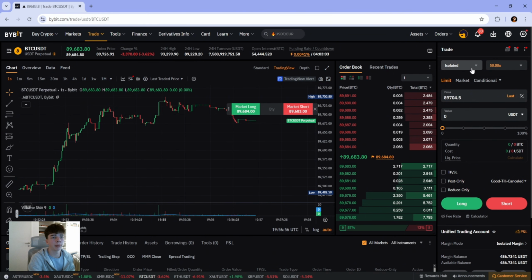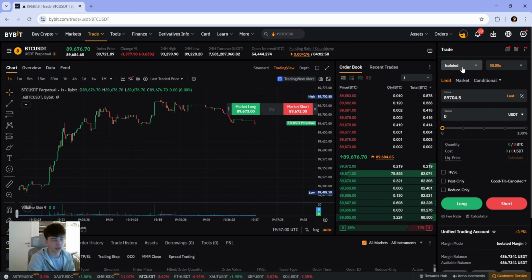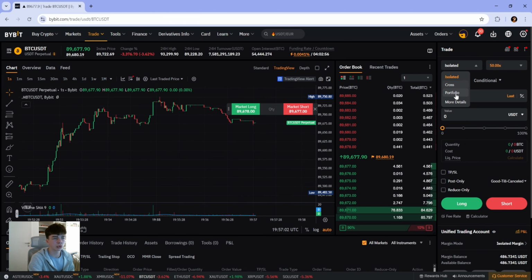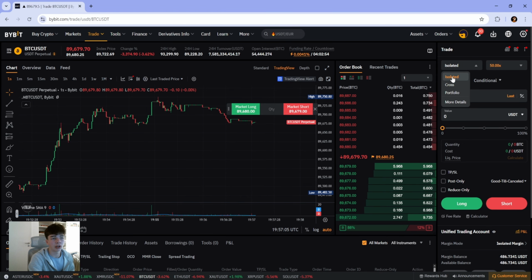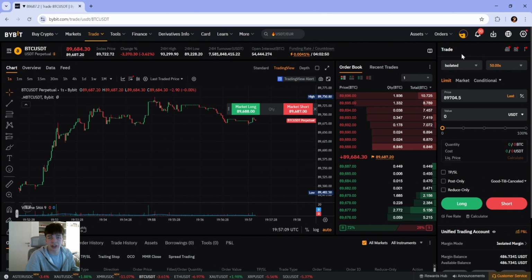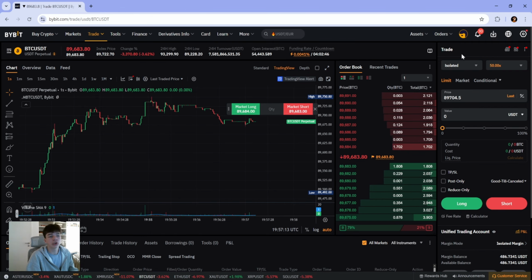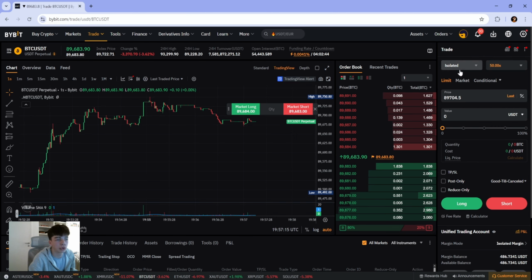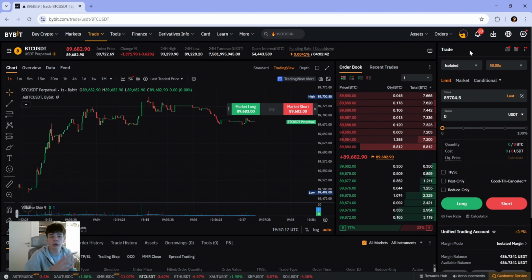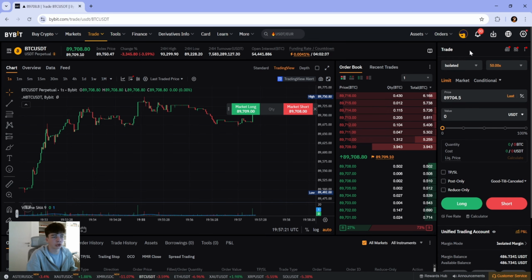But this is something very important because this is just a set preference that is there for every trade. You have three options: isolated, cross, and portfolio margin, and you should always do isolated, surely as a beginner. What does this mean? If you get liquidated, you know what liquidated is by now, you just lose the money in the trade. But if you use cross, you can actually lose all the money on your account, because if it keeps dropping, it just keeps adding money from your account and not only from the trade.